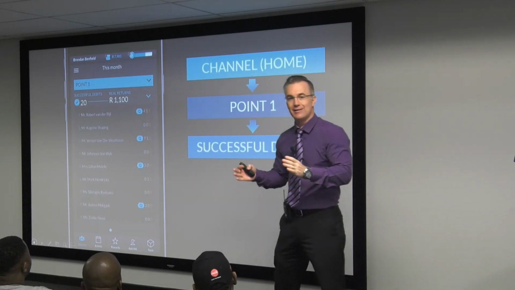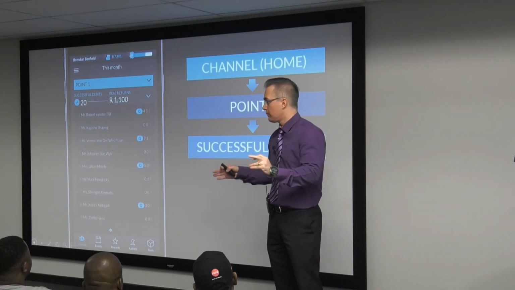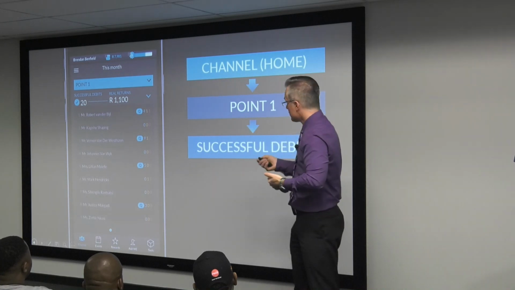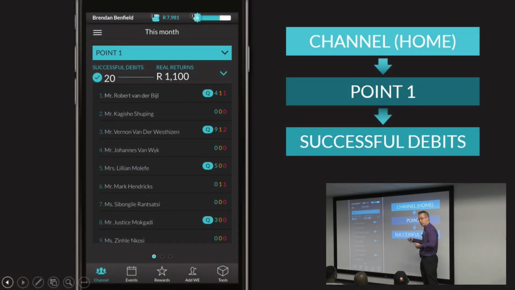Remember, you're trying to get them qualified. You don't care if they've got 5,000 people on their fifth point. That means nothing to you. You want them qualified because that's what means something to you. So this guy on his first point has 4 that have paid. Remember, blue, yellow, red. 4 that have paid, 1 pending, and 1 unpaid. Fantastic. You can imagine a scenario where I've got another one, like here, 1 pending, 1 unpaid.